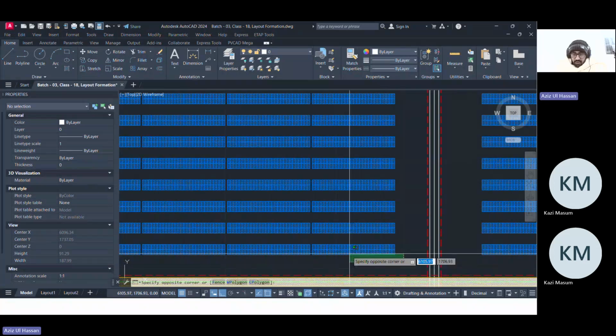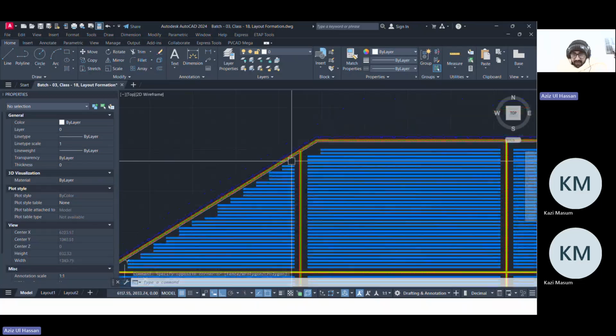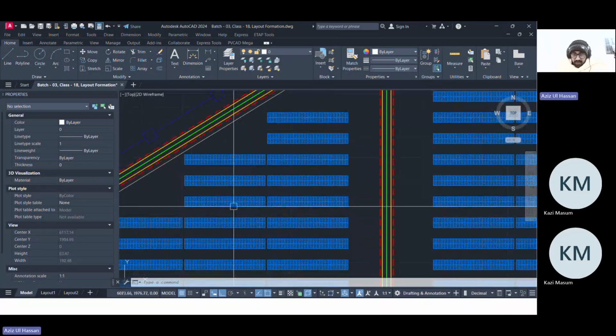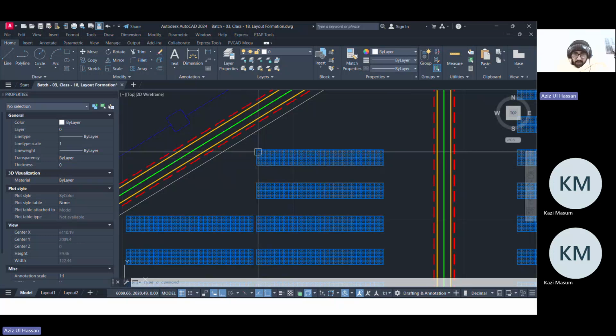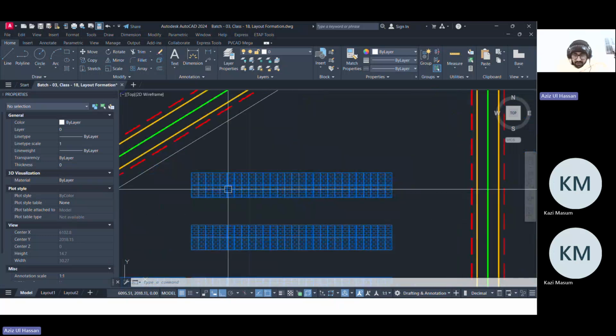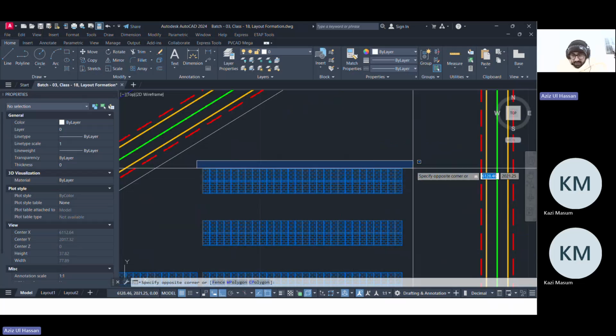First of all, we have to mark the color or anything which will decide the number of strings per inverter. Like we are connecting 20 strings per inverter. So here in one block, it should be two strings.